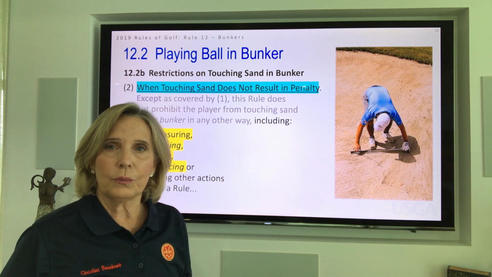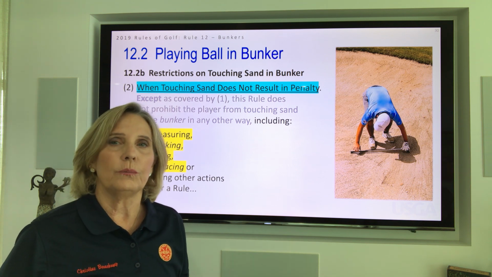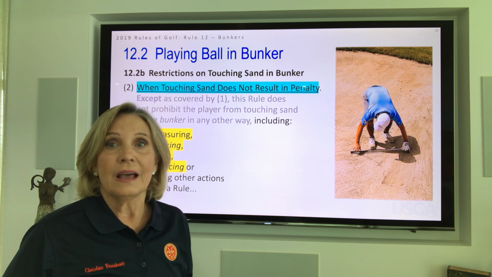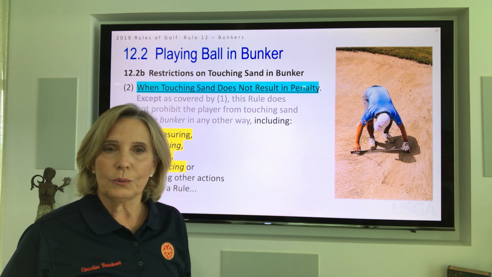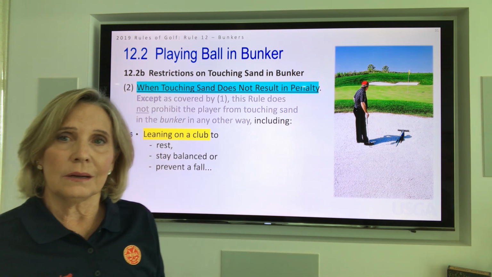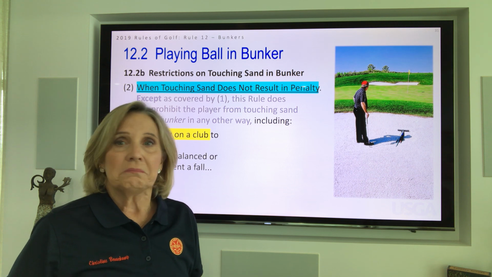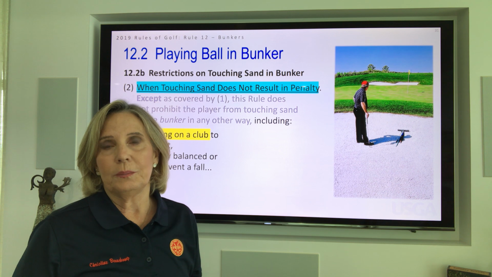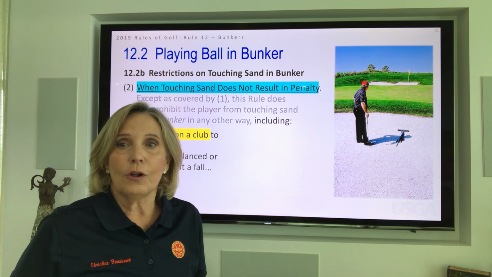And I can even, when I'm applying a rule, undoubtedly I will have to measure, I will have to lift, mark, and replace my ball. And undoubtedly I will touch the sand by applying that rule. So there's absolutely no problem, no breach of the rule there. I can also lean on a club, lean on a rake as if it was a cane if I am assessing my next stroke, if I'm waiting for it to be my turn, or I'm merely catching my balance to prevent from falling.